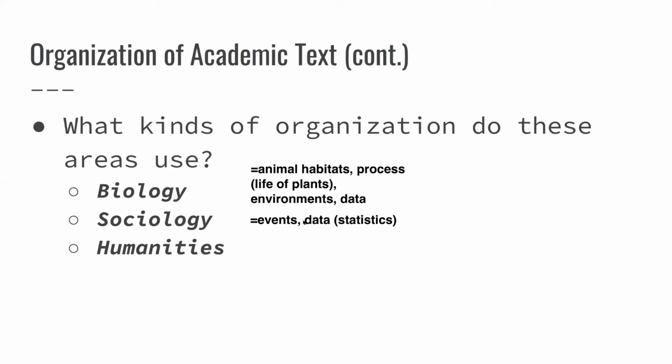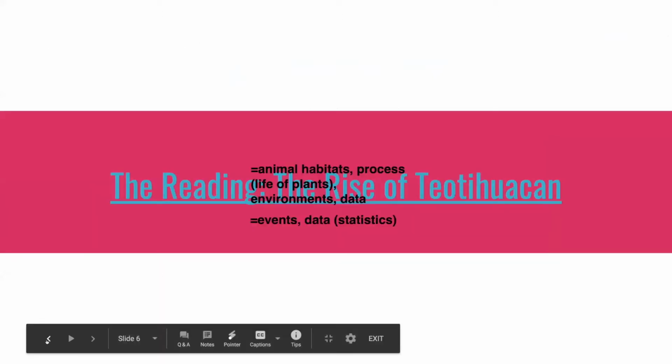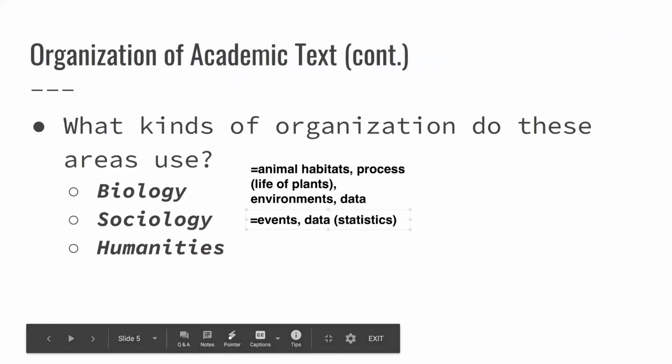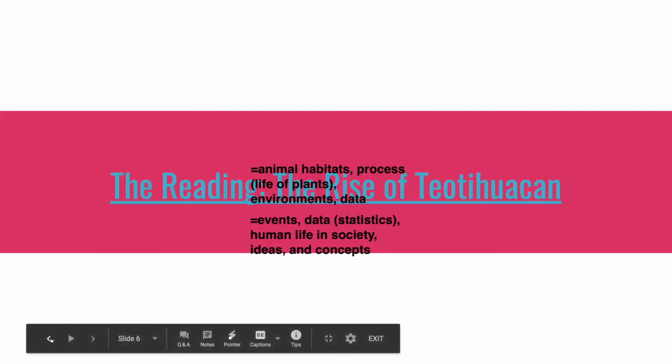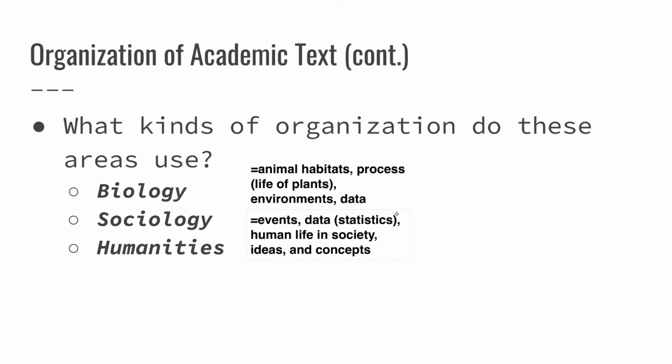Okay. All right. And again, when we think about sociology, we also think about issues of human characteristics. As we said before, we might see information about human life, how human life might be organized in society. Often we use ideas and concepts to describe certain situations or certain psychological things. I can't seem to get this to work there. There we go. Okay. All right.